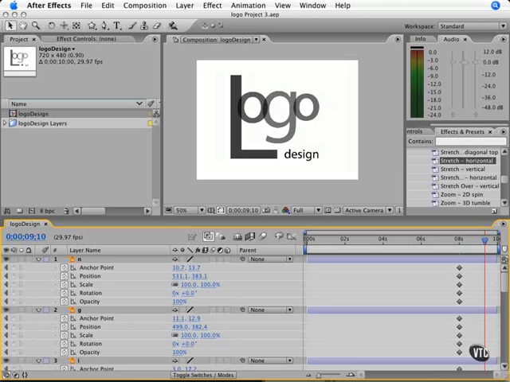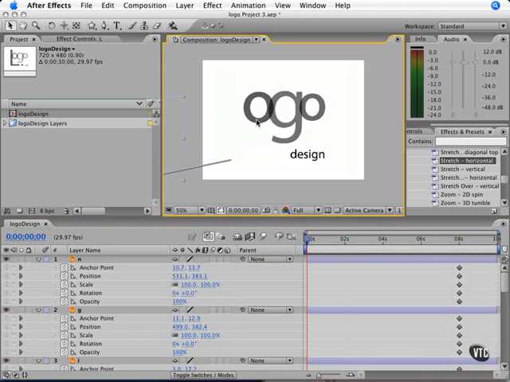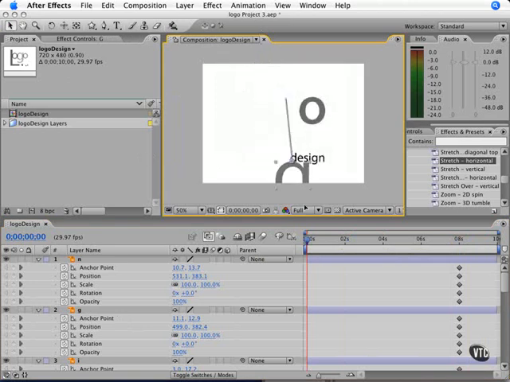Let's click on the black arrow tool and then move each letter off the screen in various directions with the blue time marker set at 0. So I'm just moving them off randomly in different directions. Now be careful not to grab a letter by its edge because that will cause some pretty crazy distortions.